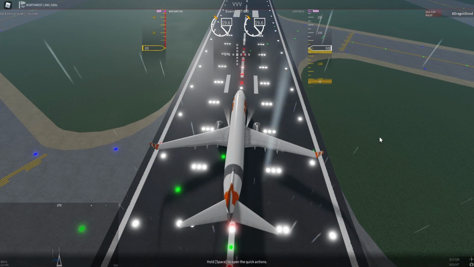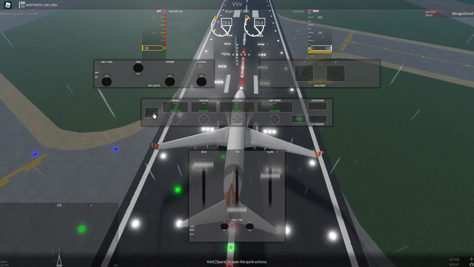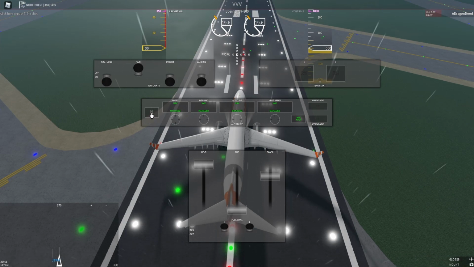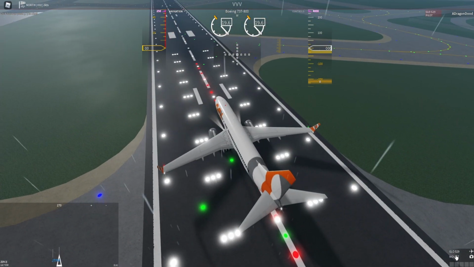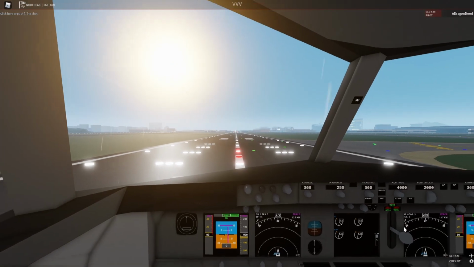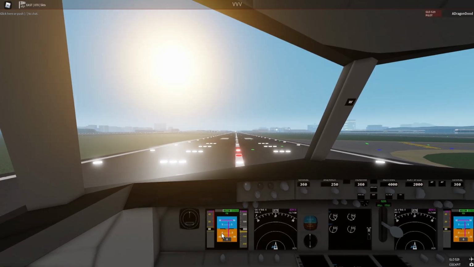Now I also want to talk about the flight director, which is this button here. If you press it, you'll see it all light up. However, you'll see that nothing actually changes unless we go into the cockpit here, and you see these two lines that are currently kind of shaking about a bit, going crazy. As they're on the ground, they don't really know what to do. So I'll go ahead and take off here, and I'll explain what the flight directors do.